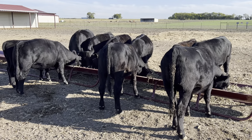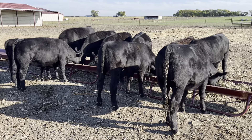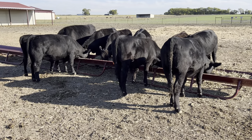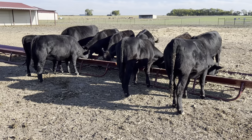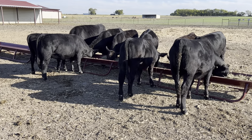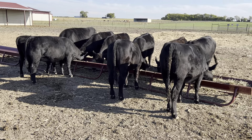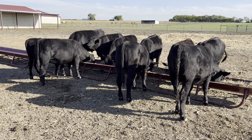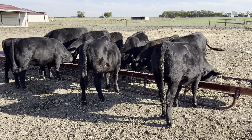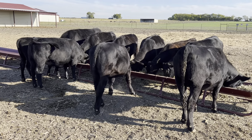I've been considering a pink eye vaccination - it's only a dollar a dose - but the thing is about one out of 25 of my animals gets it. I don't really know if it's a good idea to pink eye vaccinate all my cattle. It's probably better to just give the one animal out of 25 that gets pink eye a shot of antibiotics. So I'm formulating a strategy: do I want to run these animals through a chute when they first get here, and if so what do I want to do for them all at the same time?